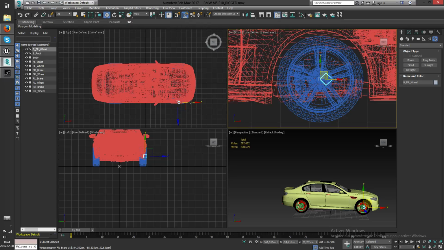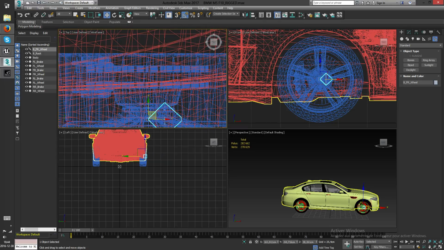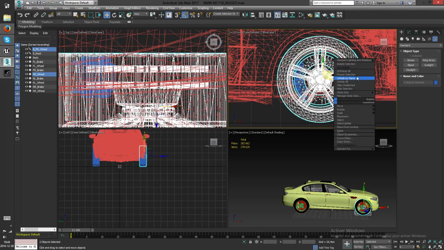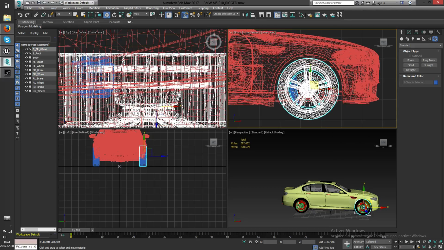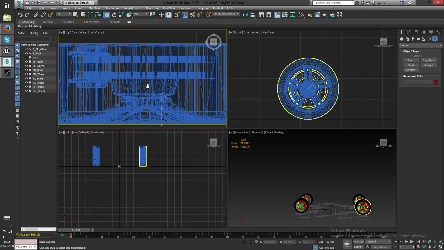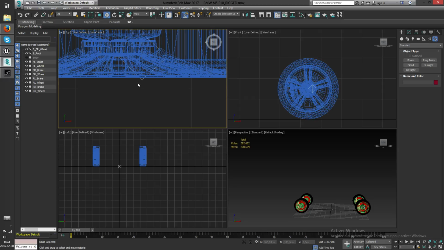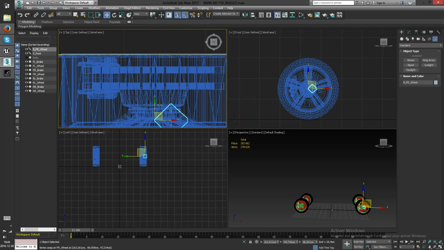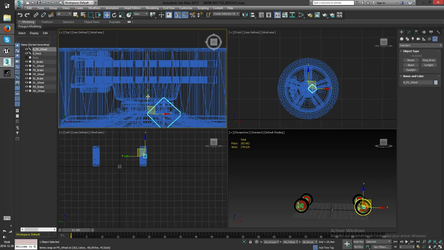Now deactivate it. And actually, you know what? Make that even easier. We're gonna select just the wheel and the bone and hide unselected. Or just hide the body. So hide selection. Okay. Now I can get the bone and move it completely to the edge. Whoops. Actually only on the y-axis.